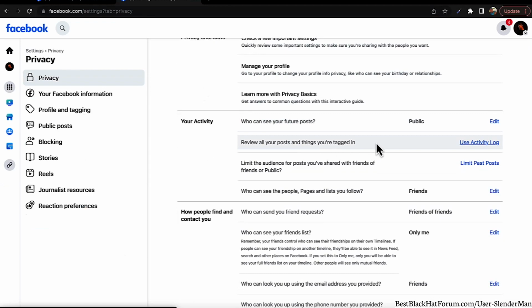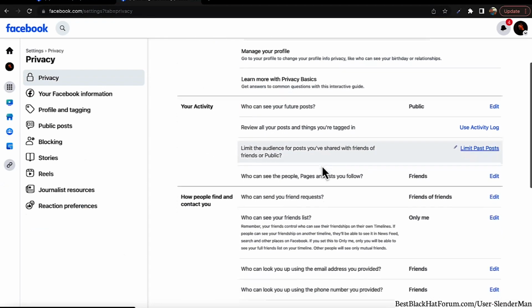Review all your posts and things you're tagged in. So yes, I usually select this on, as in, I want to review posts and things that I'm tagged in personally. That way I'm auditing what's going to end up on my profile. If I'm using my profile as a marketing tool, then I want to see what's posted on there from other people, because we all have friends and family who tag us, and it's going to end up cluttering up your feed. So I want to see the things I'm tagged in and approve them prior to them hitting my page. It's just, again, about managing.